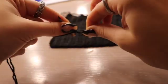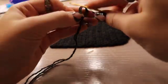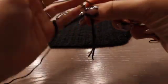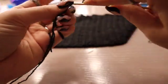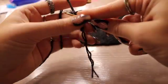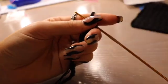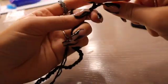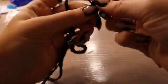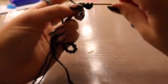So I'm making a slip knot, chaining 31, and then we are going to do half double crochets back down it. Alright, so I have my chain of 31, and now I'm just going to do a row of half double crochets.